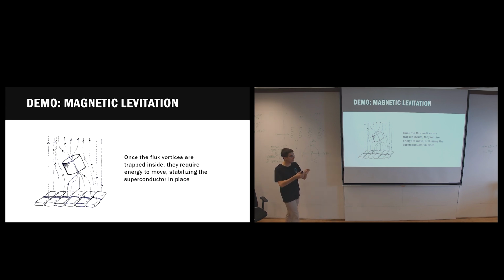And these vortices take energy to move. We would only create vortices when you apply some force with your hand or whatever over the superconductor. Once the superconductor is fully pinned, it stays in place, because moving the vortices around or making them disappear would take energy, so the superconductor would rather not do that. And this is what allows magnetic levitation, which can be used for trains and so on. So we can do the demonstration now.